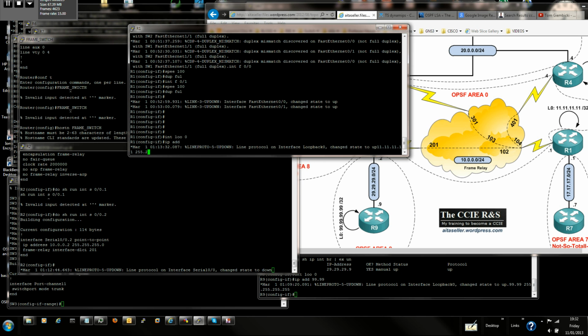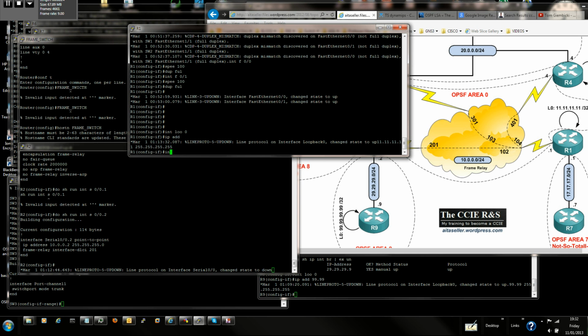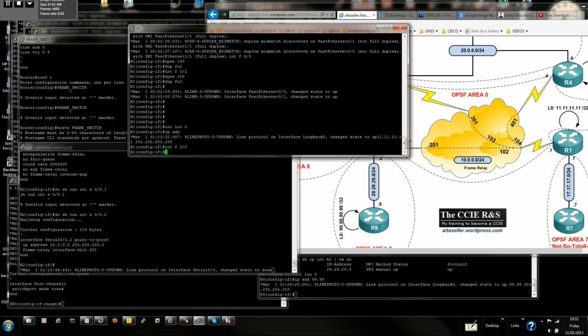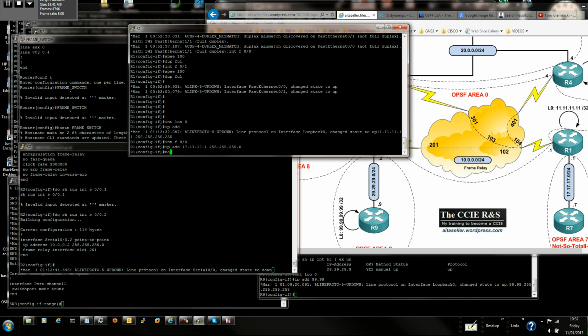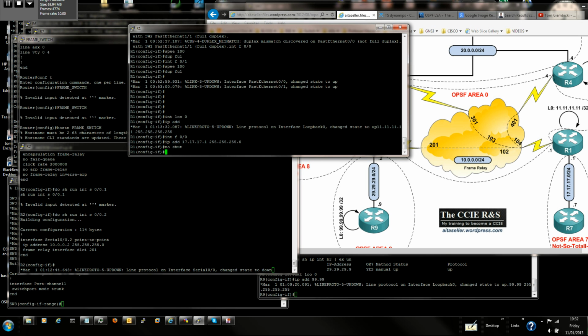Let's configure our loopbacks and our physical interface. That's going to be F0/0 as well. 17, right? Yeah. 17.1 /24. Okay, that's done.